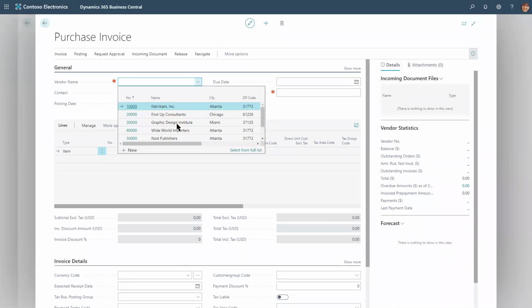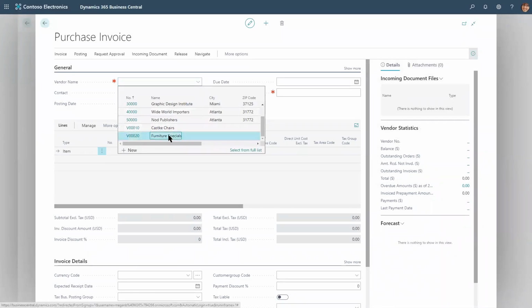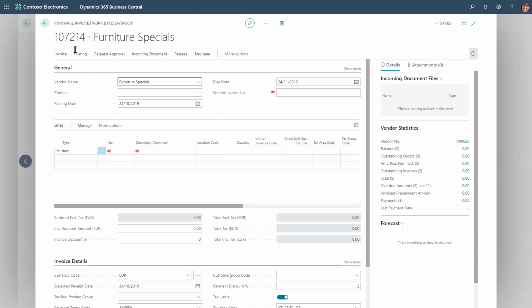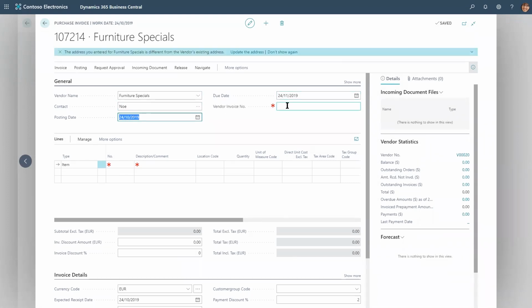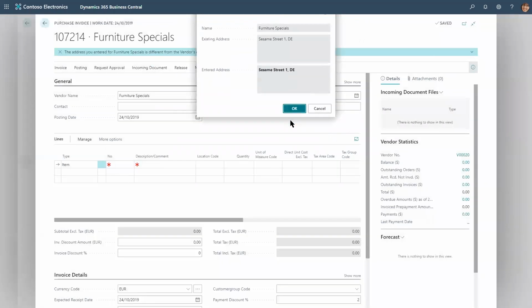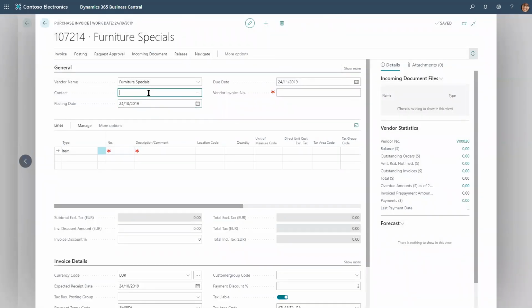And for me, it's just a matter of adding the vendor in the purchase invoice header. And the vendor invoice number. Okay, let's just leave this on. So, okay, this is just because of the basic setup.